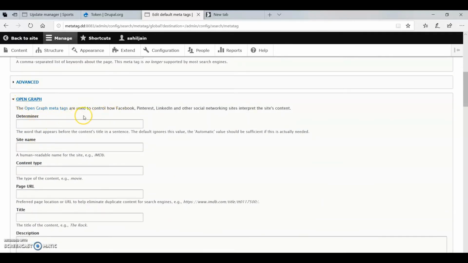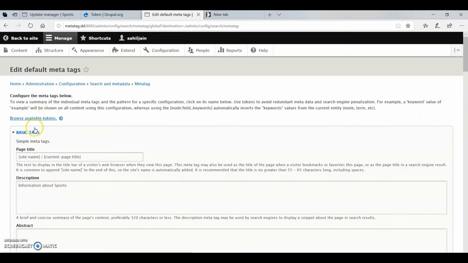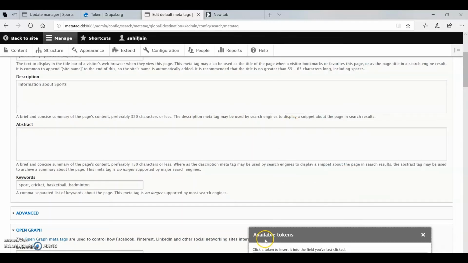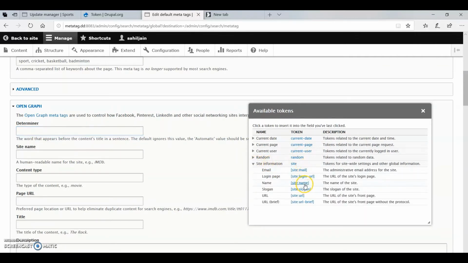The open graph meta tags are used to control how Facebook, Pinterest, LinkedIn, and social networking sites interpret the site's content. So the determiner, I'll just add, see, I'll just browse available tokens. So I'll just choose the site name here.